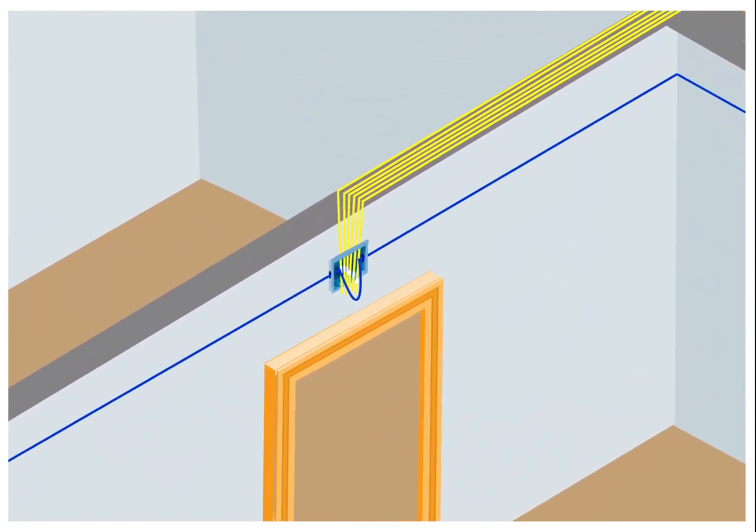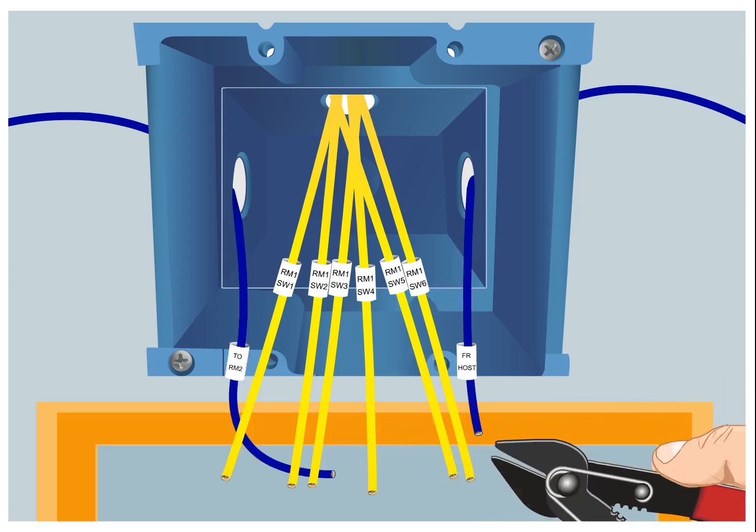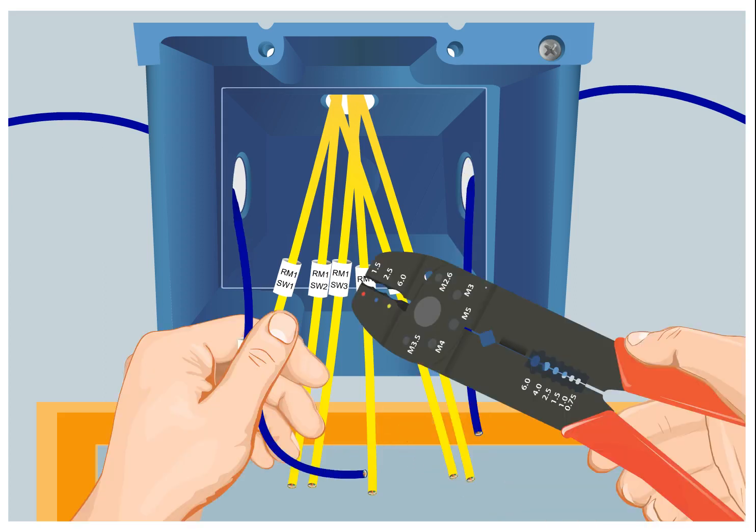This is the beginning of the smart loop. The yellow wire is pulled for future switch station connections. To begin, label the blue smart loop wire with a from and to designator. Be sure that the yellow wire is labeled as well. Cut the blue wire, leaving some slack. When all wiring is pulled and properly marked, we are ready for terminations.